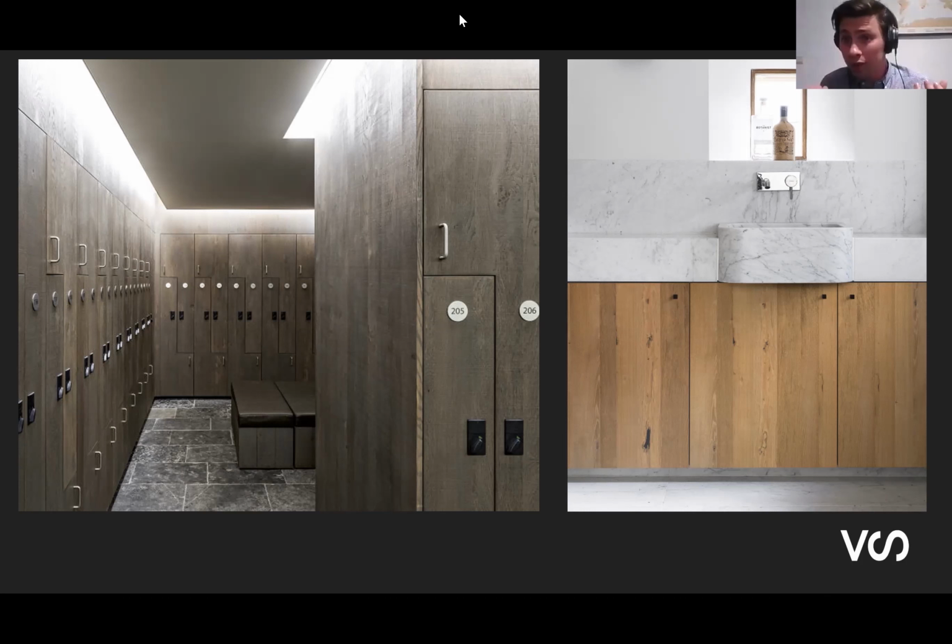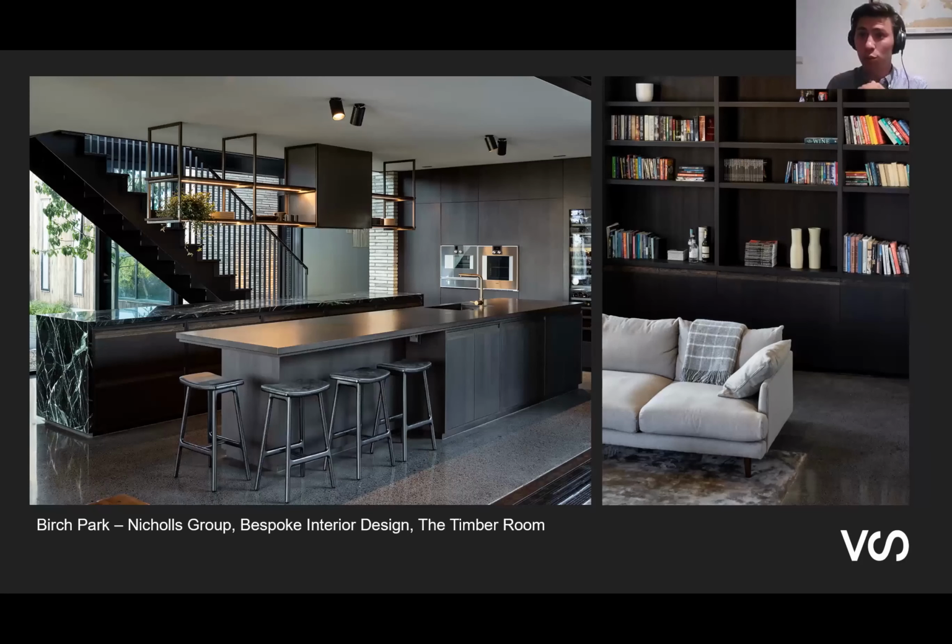So that's the beautiful thing about Querkus. We give you an unfinished panel. And then basically, if you want to stay as close to the natural look, okay, we can offer you the invisible oil, or you can go as crazy as you want. And together with someone local, you can really create the color you want. So this is Querkus. And of course, this is a beautiful, beautiful project that VidaSpace completed in New Zealand.